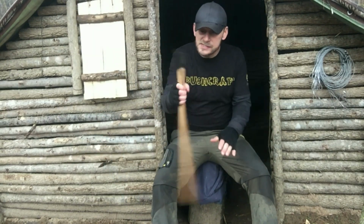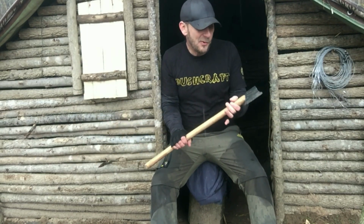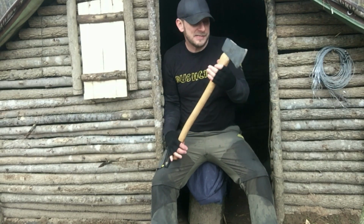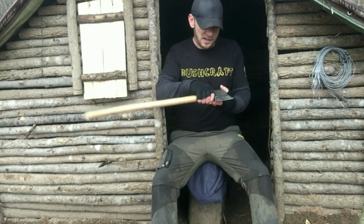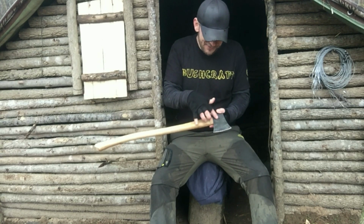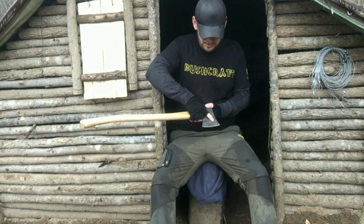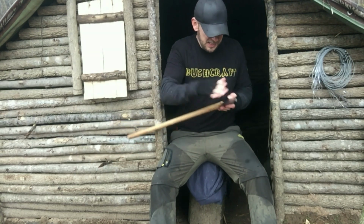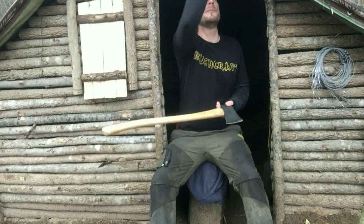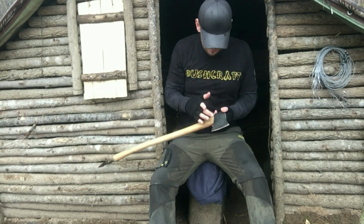This is just your basic boy's axe. It's not a full-size axe, but it'll still take down a tree. It doesn't have the notch in it where I can get up there and carve, so it makes it a little bit awkward. But maybe it's not too heavy to use, though. I think it would work out pretty good if it did have. Maybe let me get a little water up here, see if I can show you.